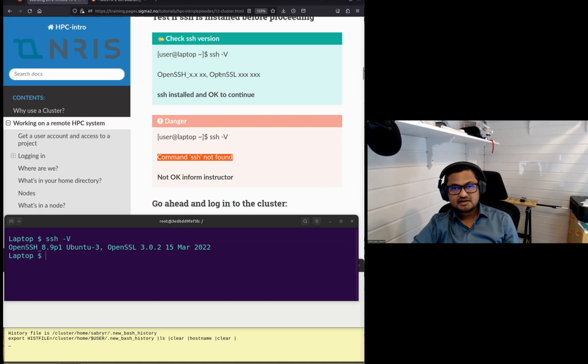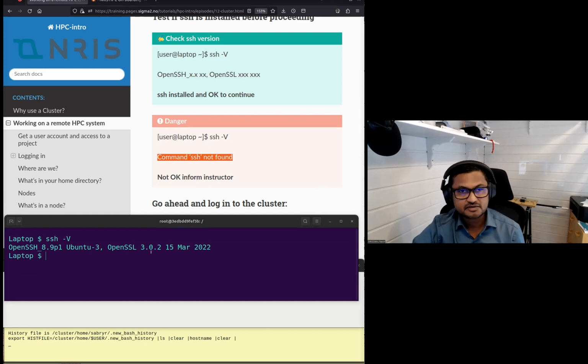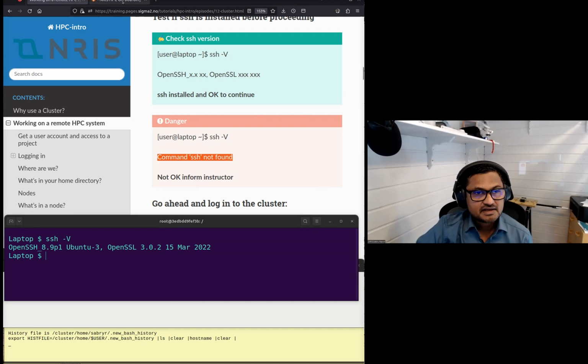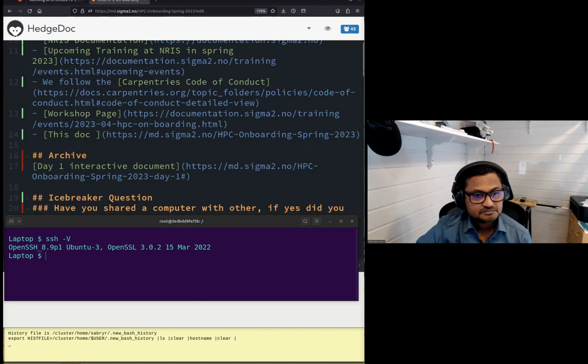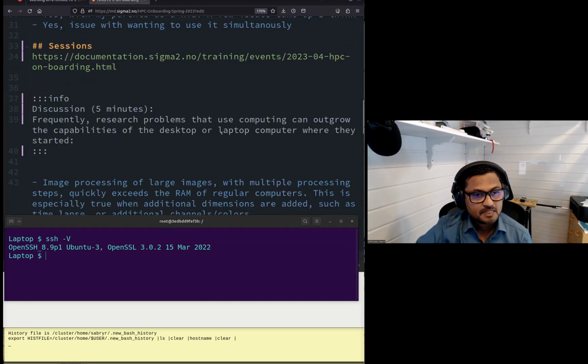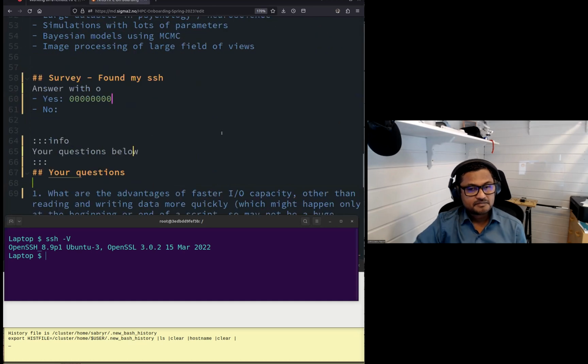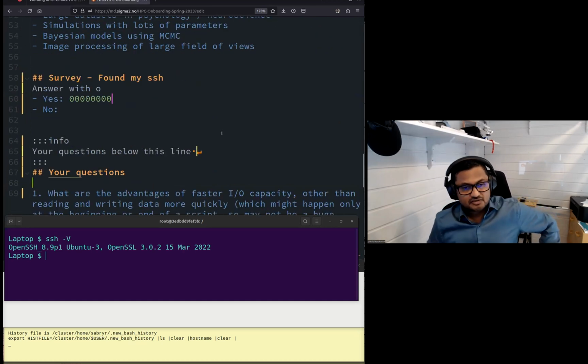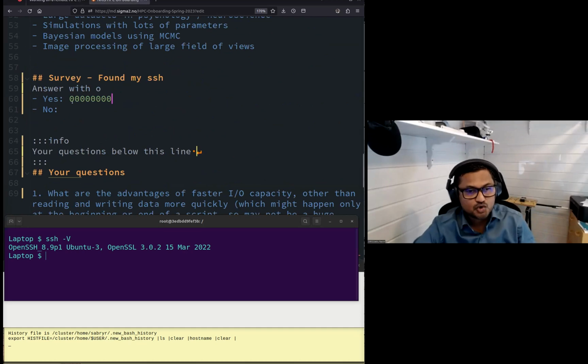But this command should return some non-error output in order for us to continue. I'll just check the survey. In the next 1 or 2 minutes, if I don't see any no's, I will go forward. If you have a no, then you have to get help, and our staff will help you.